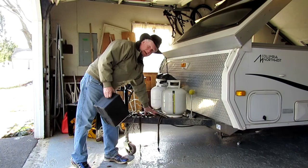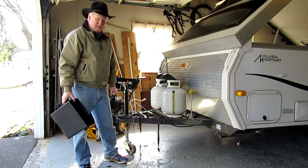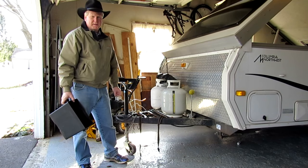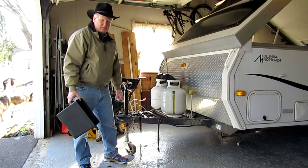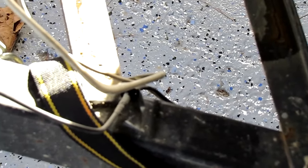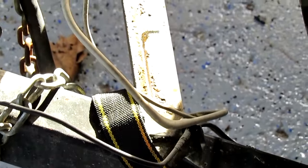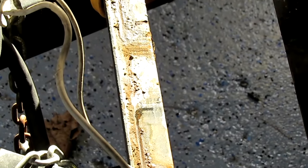These rails have some corrosion on them. So I'll wash those with some baking soda and water, and I'll sand them, scrub them a little bit, and probably hit them up with some Rust-Oleum paint so that they look better and that protects them from rust.